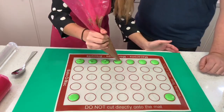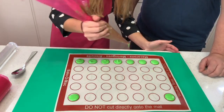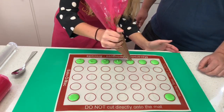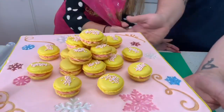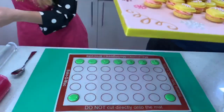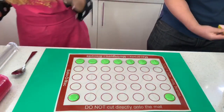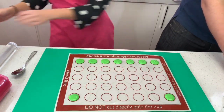This is Maria's own unique way of making macarons. But I will tell you, they do work. They do taste delicious. I don't know whether you can see these. I'm just going to pop those up there. Take a look at those. Those are Maria's, and they taste so yummy. She makes them for us on a regular basis. I ask her not to because they are too good.